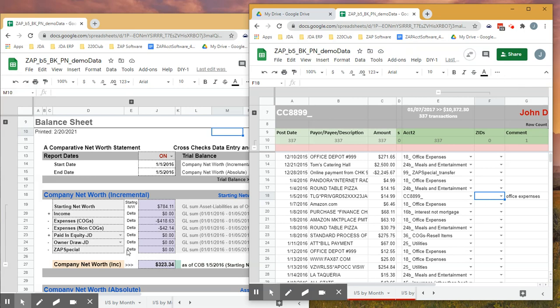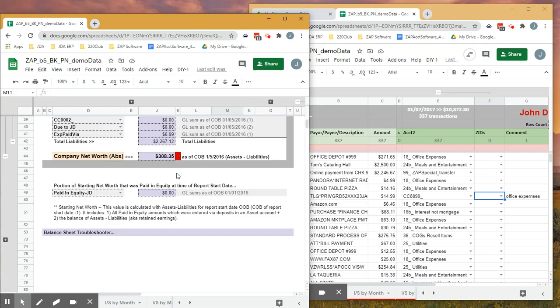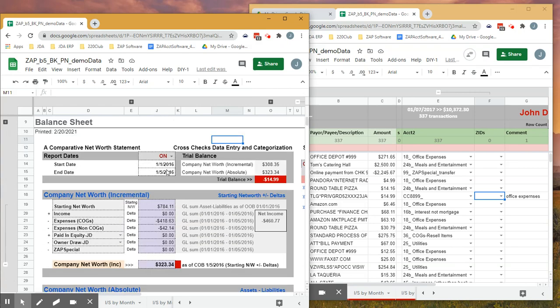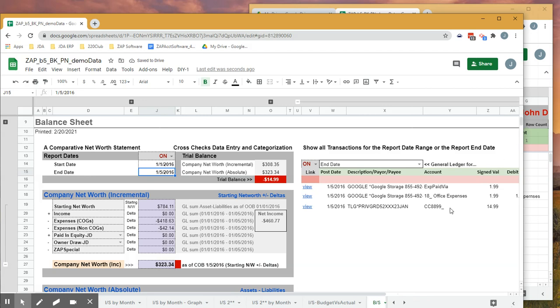So I look over here. Okay, there's my error again. And there's my error again. And again, I wouldn't necessarily know where it was, but we know it's on the 5th. So I'm not going to sit here and, I can go to the 4th and find out it's green. And so I go to the 5th, and let's see what this one looks like over here now.